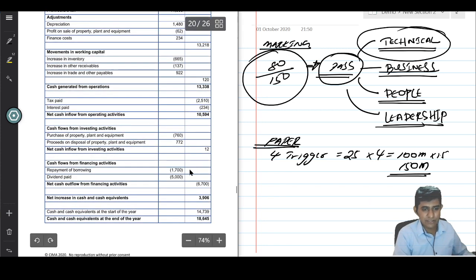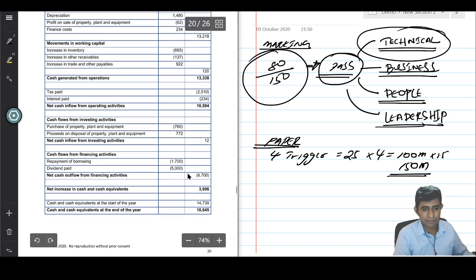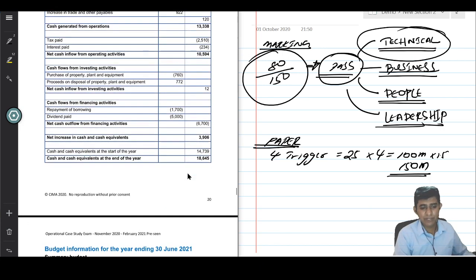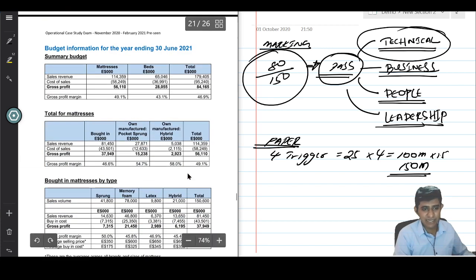And then students, if you see, they have paid 5,000 dividend. I think it's possible, because from operations they made 10,000, so 50% they have paid as dividend. That looks fine, students. And then students, they have acquired some new property, plant and equipment, and they have also disposed some property, plant and equipment, because I was telling the manufacturing process is changing from time to time. I think they would have replaced with new machinery items as per my knowledge. And then the repayment of borrowing is also mentioned. And I think the cash stability looks fine, and I don't feel they are having any working capital issues at the moment. And the budgeting figures is also given, students.